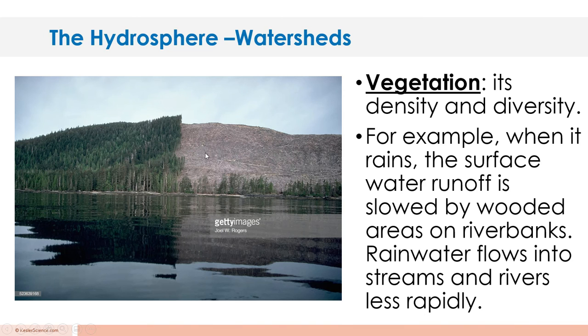Yeah, so if you guessed the deforested side, the clear-cut side, you guessed right. Because all of this vegetation over here, all this forest, so the brush and all the little plants that grow under the trees and these sorts of things, that's all going to slow down the flow of water. Whereas on the side that's been completely cut away, that water just runs down over the earth, nothing in its way to stop it from hitting the ground.